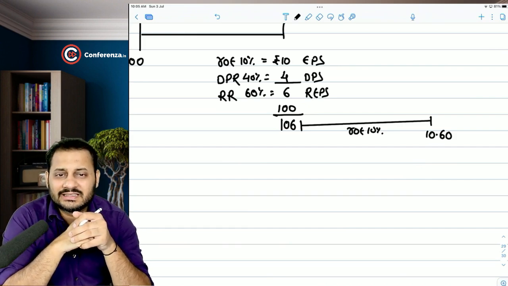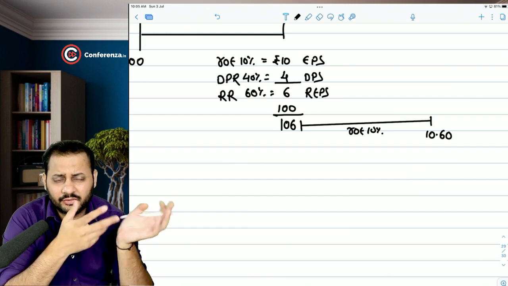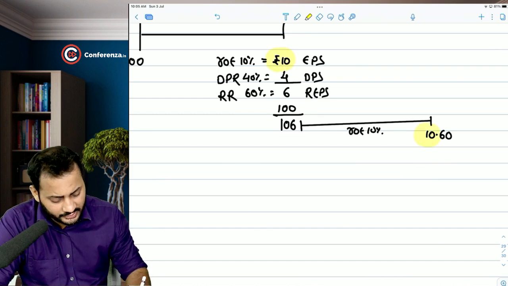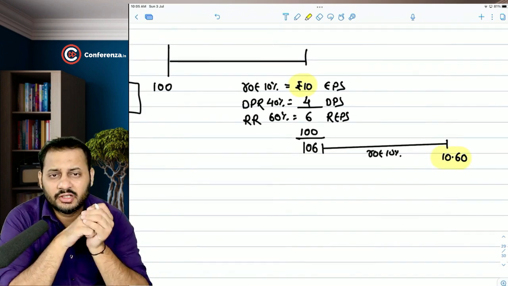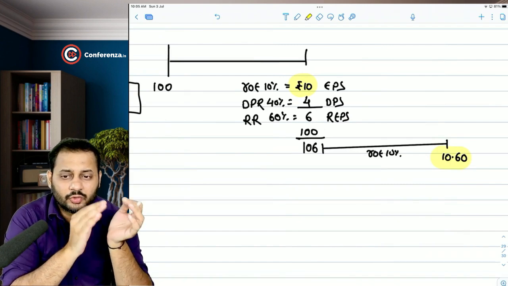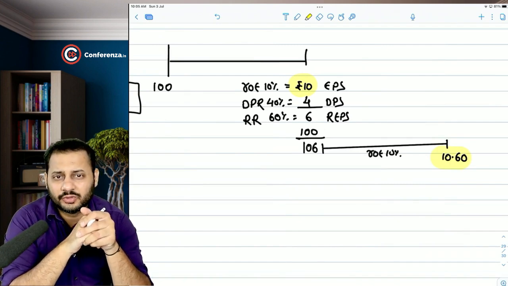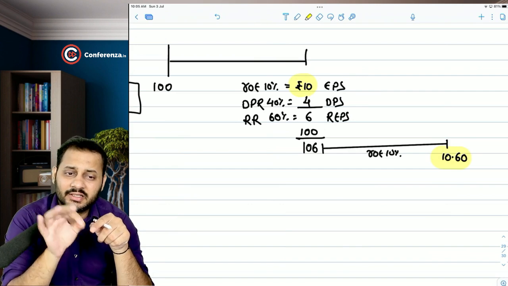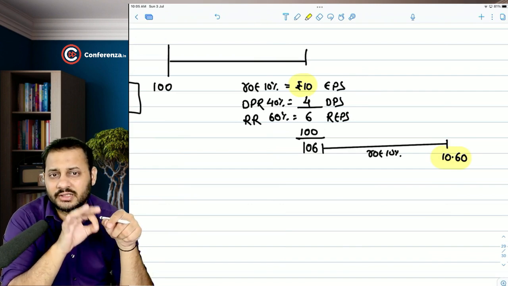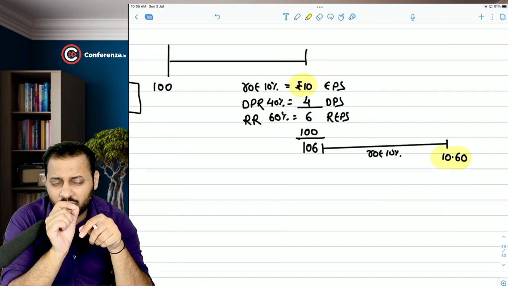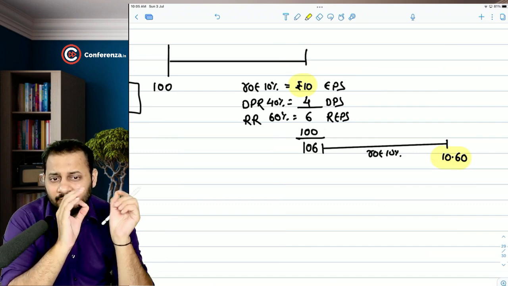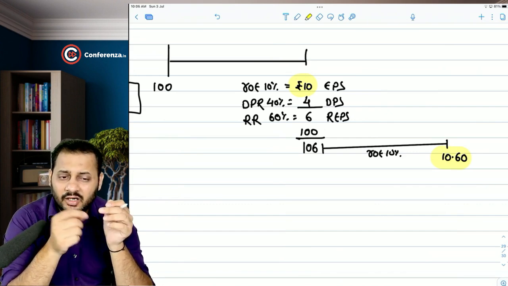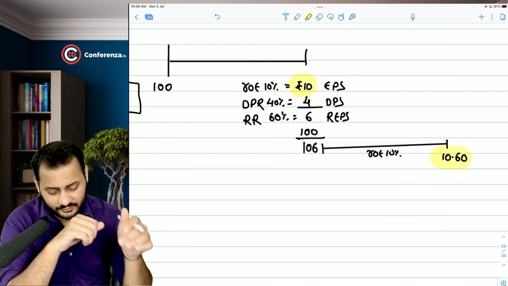10 rupees 60 paisa. Okay, again they are going to follow the same dividend payout ratio, retention ratio, and on and on and on. Do you think there is a growth in the company? Yes, sir. There is a growth in the earnings of the company. How much is the growth? On the first year the earnings was 10 rupees. In the second year the earning is 10 rupees 60 paisa. So a growth to the extent of 60 paisa can be easily seen here, and that is around 6% of the total earnings.